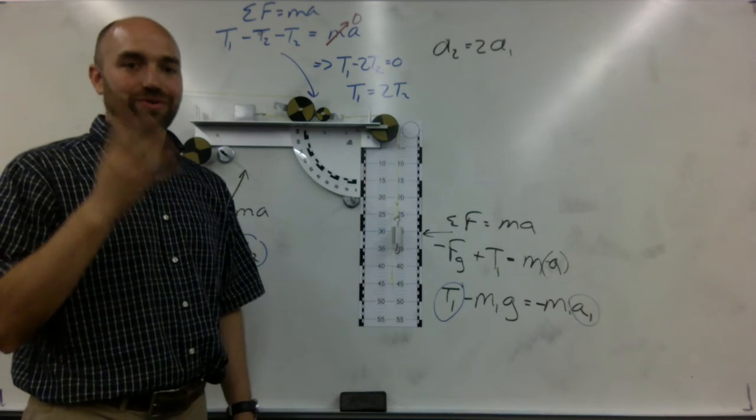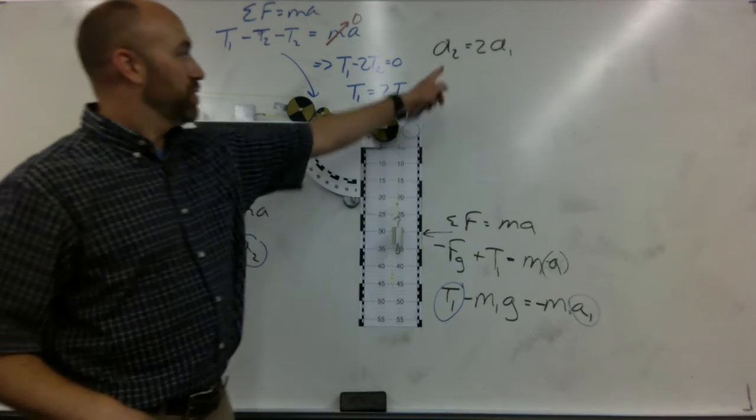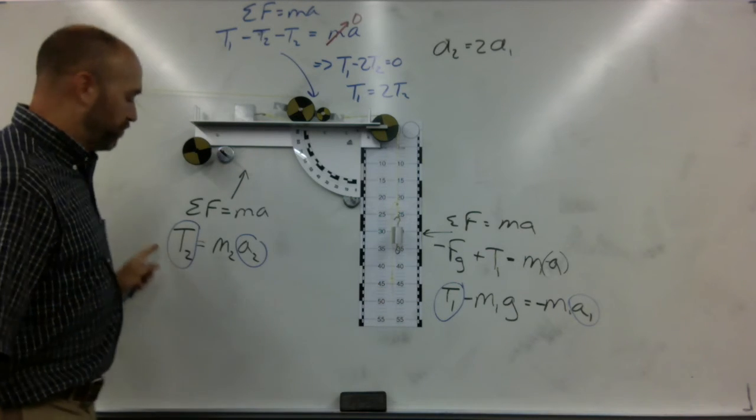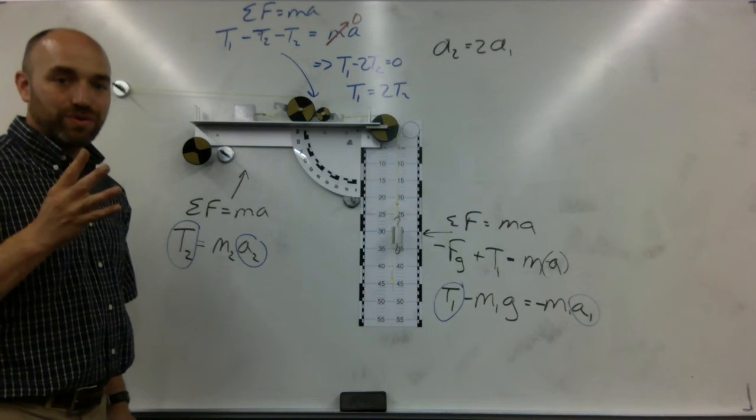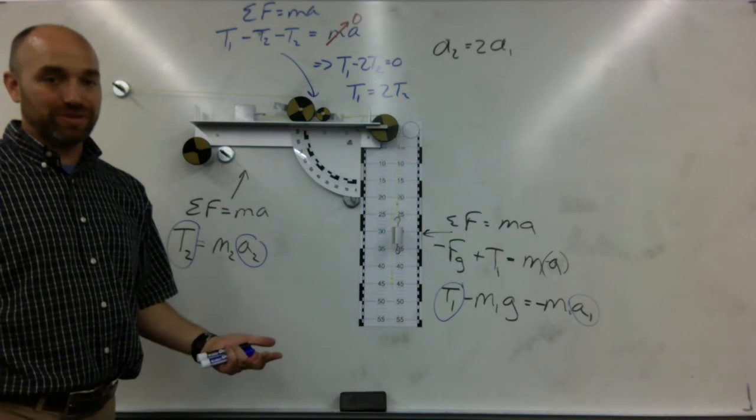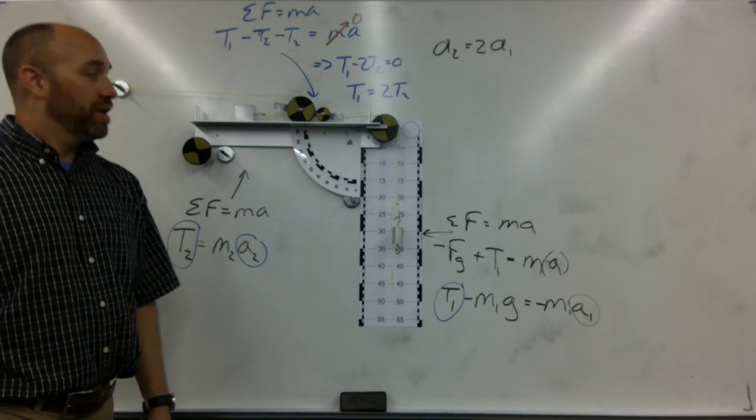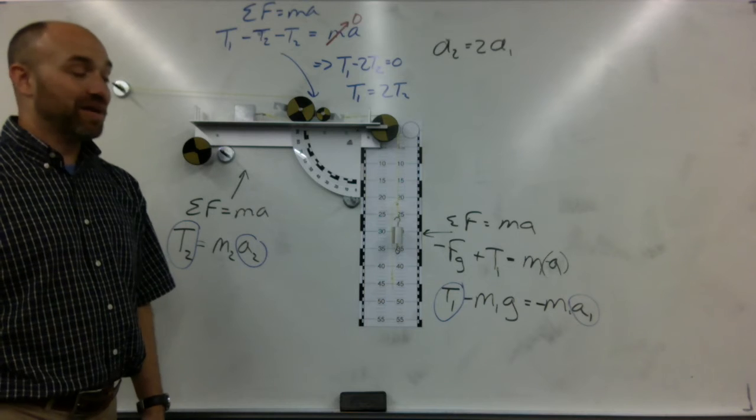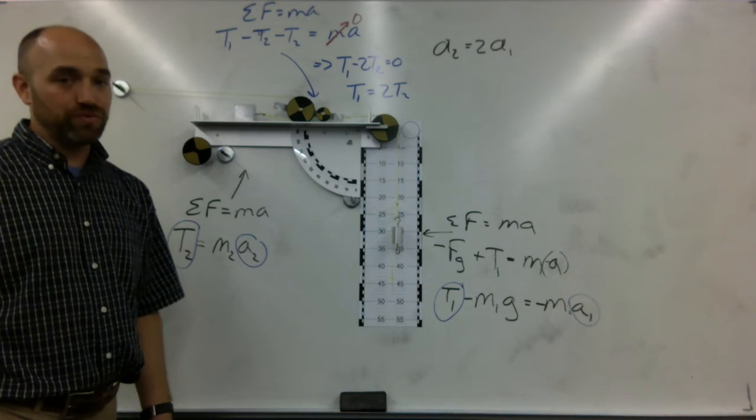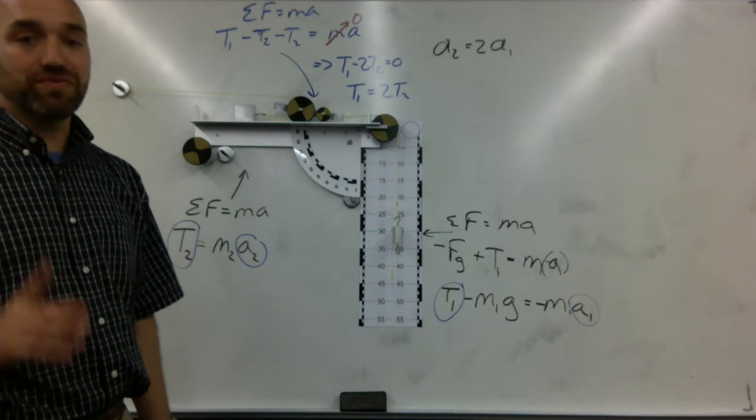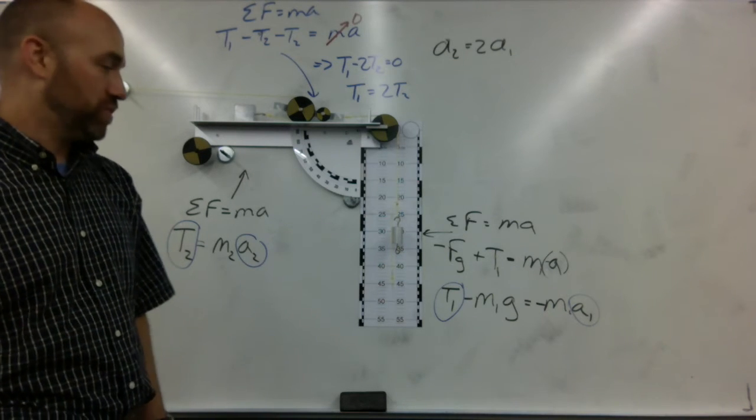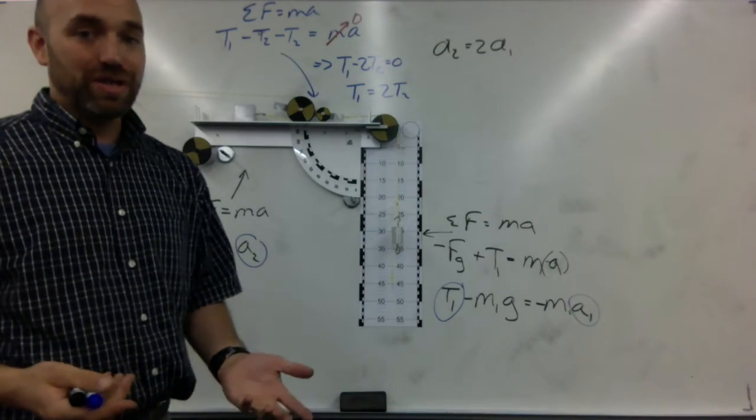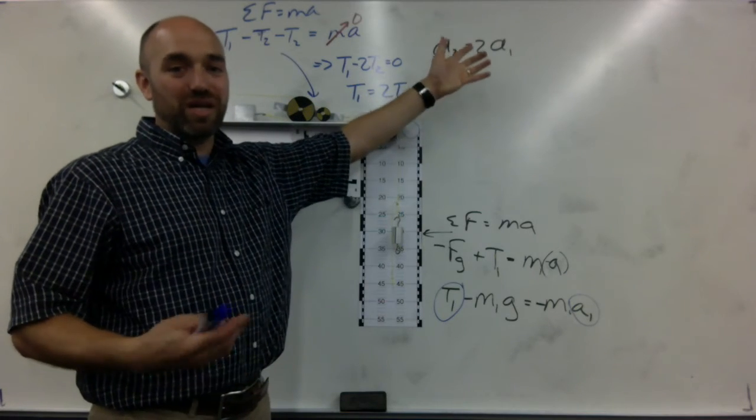Four equations. Four unknowns. One equation. Two equations. Three equations. Four. Four equations. Four unknowns. Algebra says you can solve it now. And that's the physics for this problem. Getting it set up is the hardest part. Now there's some algebra involved. Yes. But the physics is what this class is about. So getting it to the point where you've got four equations and four unknowns. Knowing how to get those equations. And notice this one you had to catch from understanding how pulleys work.